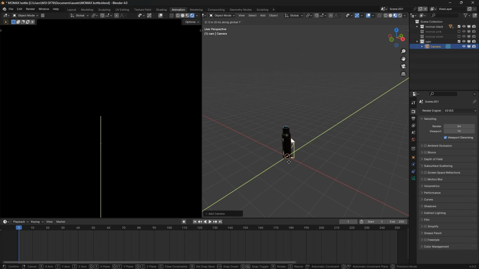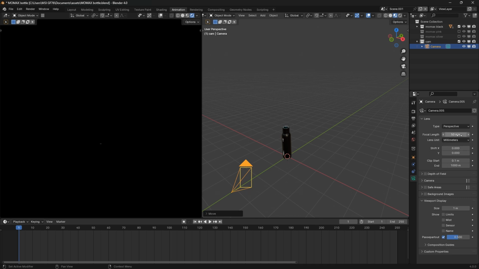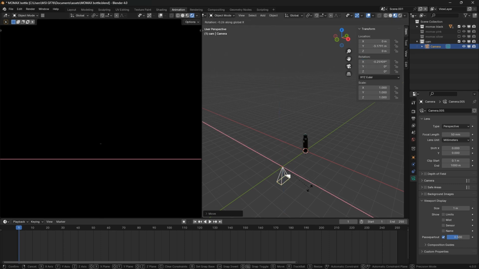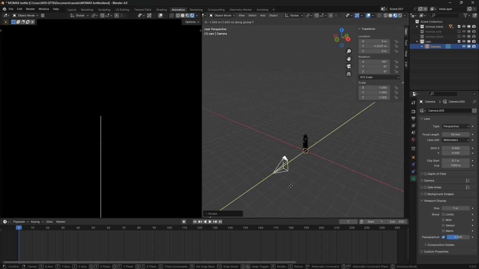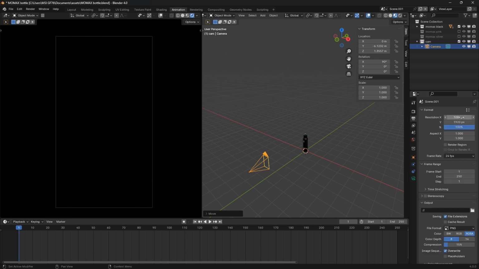Move this backwards. Okay, change the resolution, change the rotation of the camera, make it 0. Then give it 90 degrees on the x-axis, move this upwards, and then click on 0 on your numpad to view the camera view. On here, I'm going to have this at 1350 to have like an Instagram resolution.